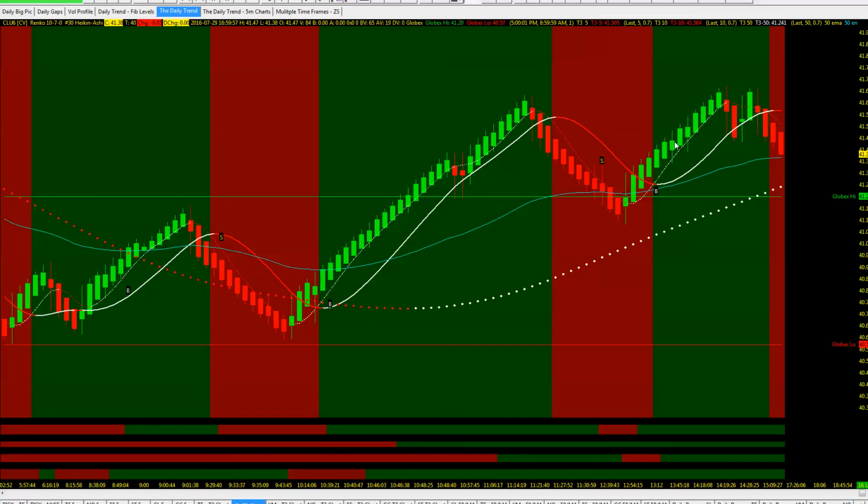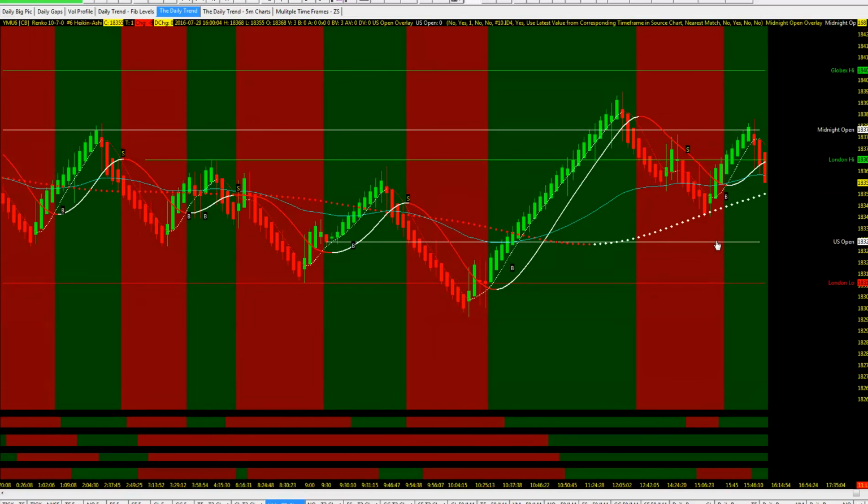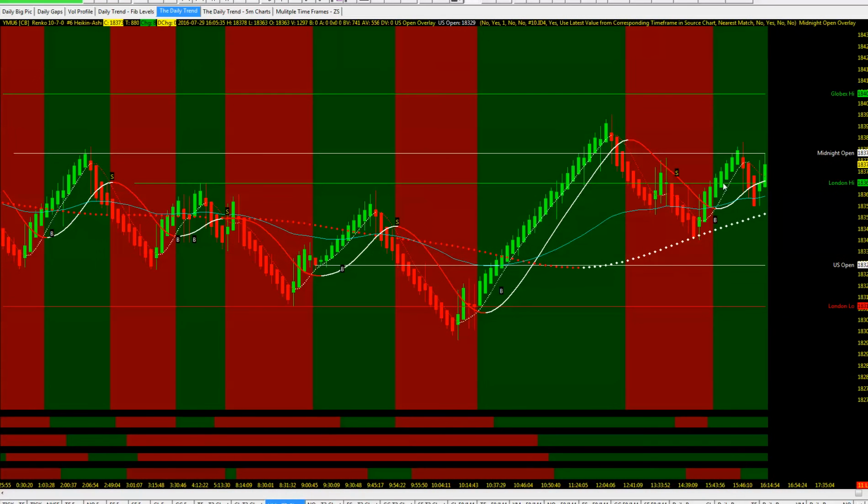Take a look at the YM. Again, there was that overnight chop. Sell signal to the downside. 4 charts in the red. Nice move. Buy action, right back upside. Again, only looking for a piece of that. And then the rest of the session, while there was a sell signal here, it was above the T350. So I'm only looking for the signal to the upside. By the time we're almost at the end here, 343, I'm not looking for an entry on a Friday here, but not a bad move. 4 charts in green.